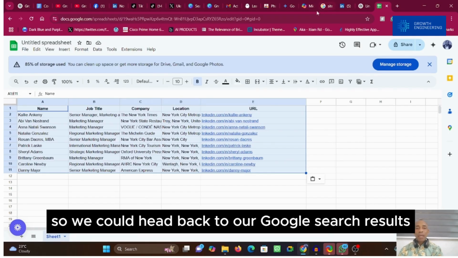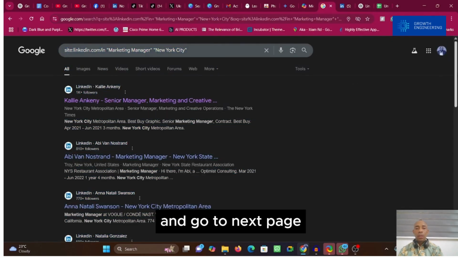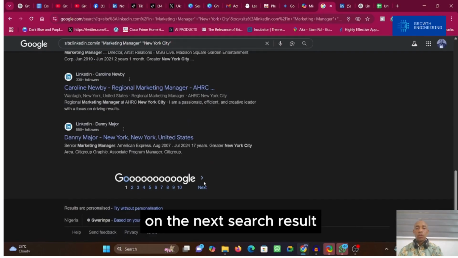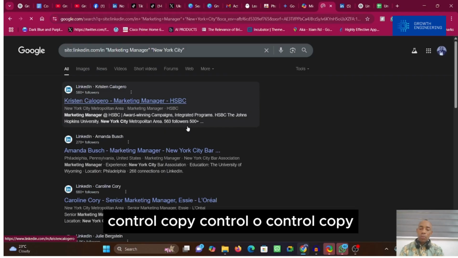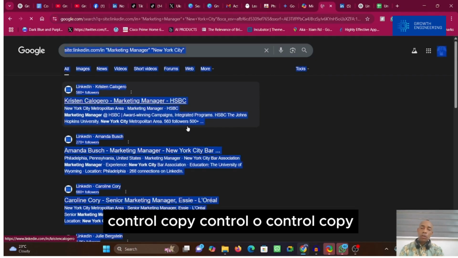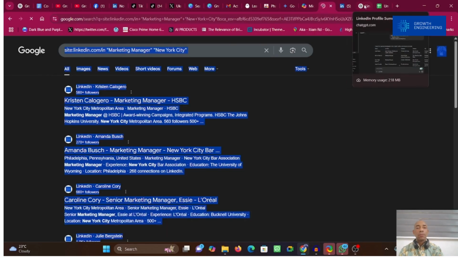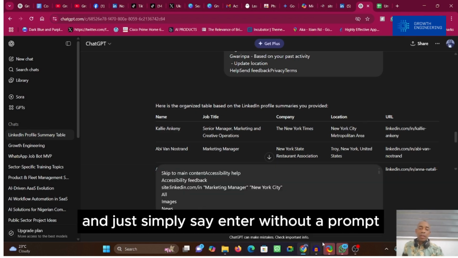So we could head back to our Google search results and go to the next page. Control A, Control C, head back to ChatGPT and just press enter without a prompt.